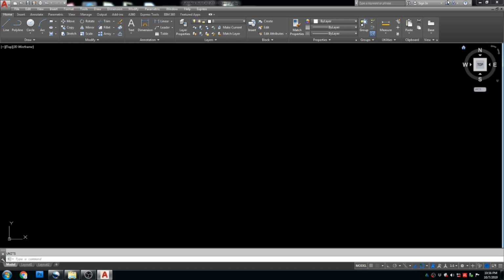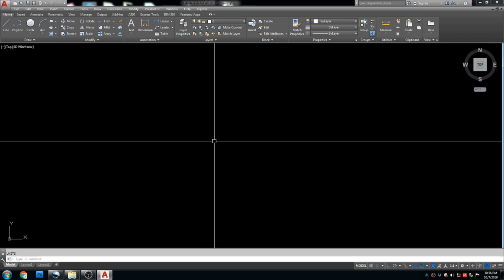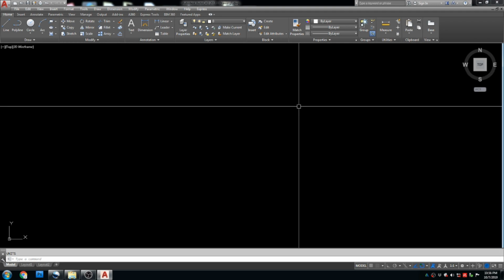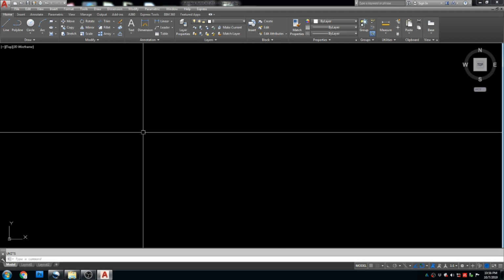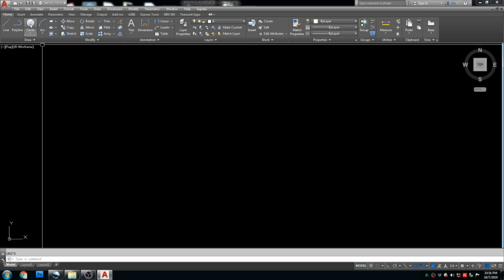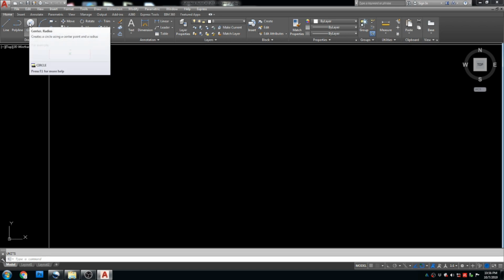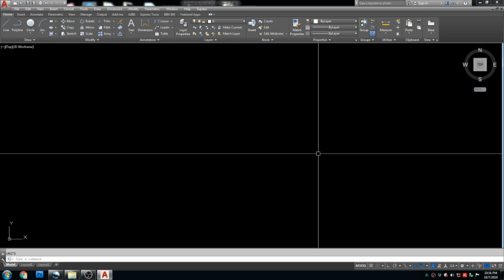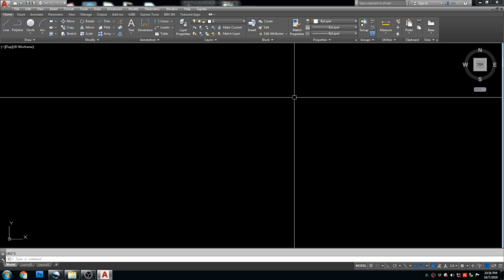Okay, now let's do the basic circle. In making the basic circle, the command is in here, the toolbar on your upper top left. You can pick this one, or just type C on your keyboard for the shortcut of the circle command.